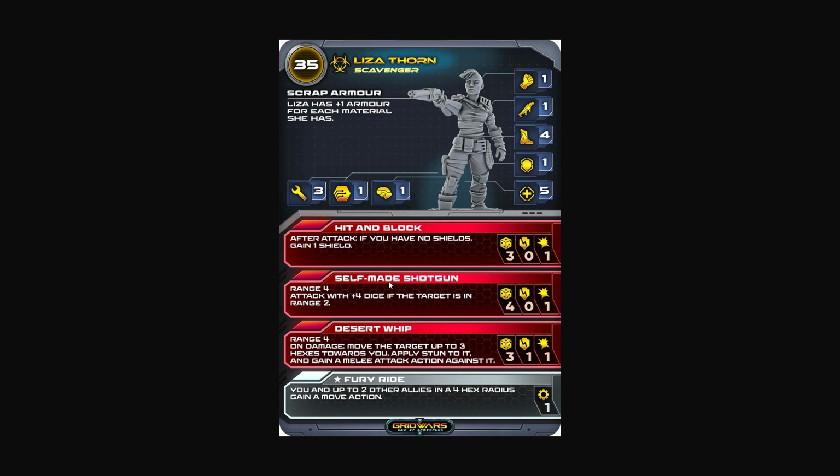And finally, she has the Desert Whip, which is also range 4, but on damage, move the target up to 3 hexes towards you and apply stun to it, and then gain a melee attack action against it. So this is basically, if you think of the spear attack from Scorpion in Mortal Kombat with the, get over here. But yeah, it's just basically you attack someone a little bit further away, bring them in, and give them an attack at melee distance, which is really good for her. It can be dealing even more damage.